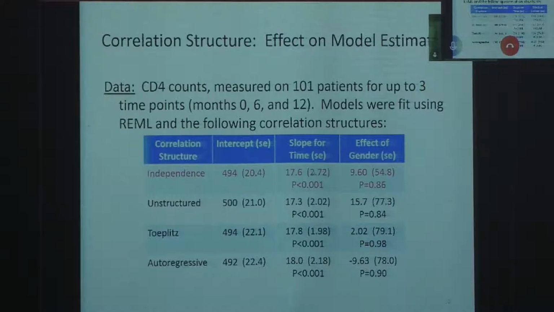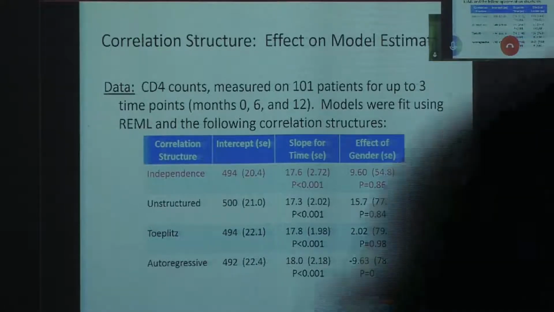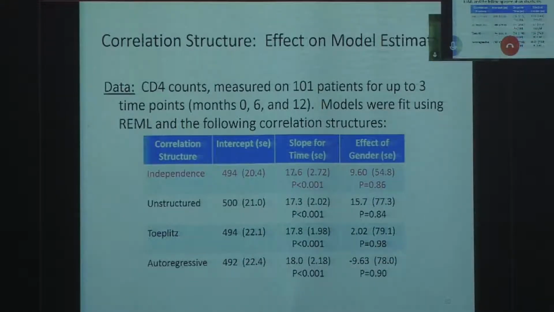But if you notice here, the standard error is 2.7. Here the standard error is 2. So the standard error is about 30% smaller. The p-value is simply taking the estimate divided by the standard error. If you can make the standard error 30% smaller, the ratio gets 30% larger. And sometimes when the ordinary regression gives you a non-significant result, the longitudinal regression will give you a significant result. So that's an important gain.